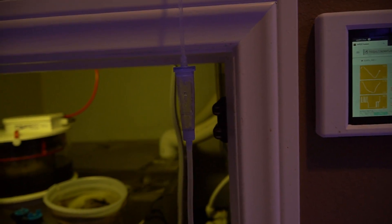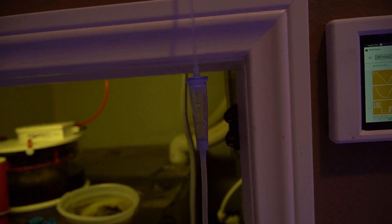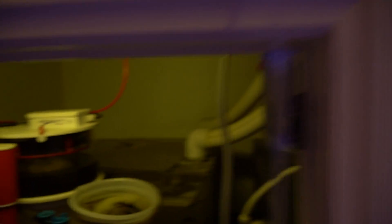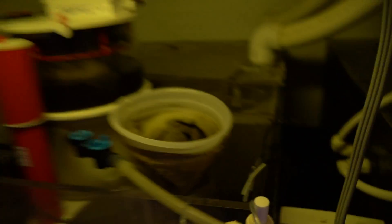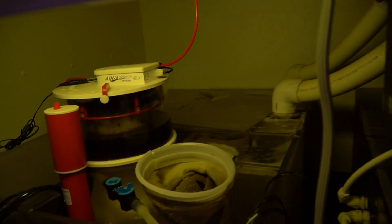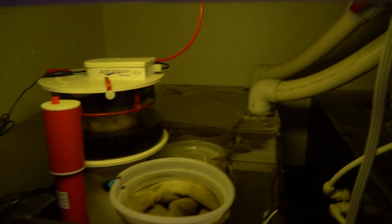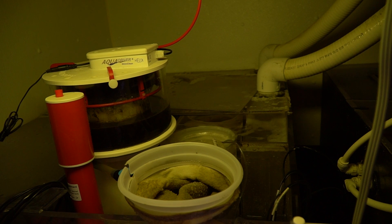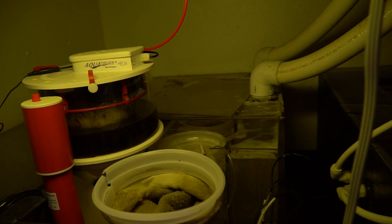Frankly, I don't want to drop my alkalinity at all, but it just happens — my alkalinity might come down about 0.2 DKH or something like that, which isn't really very much. Right there is my 10-micron sock with a lot of water flow going through it. You can use a 5-micron sock — that's even better — but I use 10-micron socks. I keep a constant eye on my filter sock to make sure it's not overflowing, because if it does, the lanthanum chloride precipitate will escape. I've always got extra filter socks ready to go.